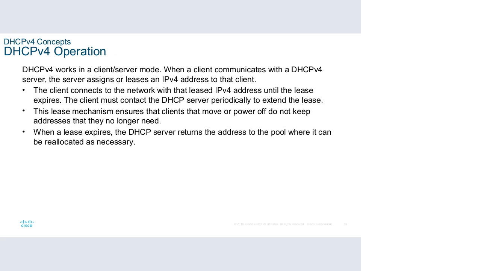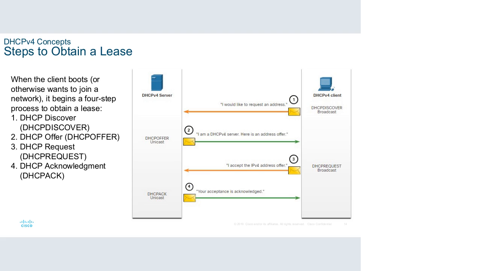So that is the operation of a DHCP server. We've just mentioned how it works. When a client connects to a network, it will request for an IP. The request is done through what we call a DHCP discover message. This message is broadcast because at that particular point, clients do not know exactly the address of the DHCP server that is providing these IPs. So it will do a broadcast.